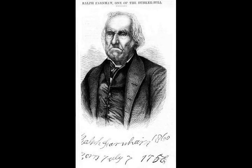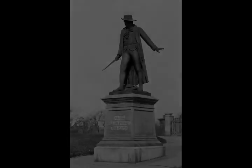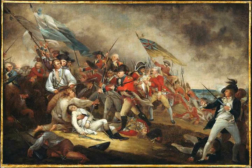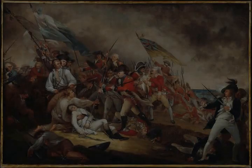Years after the battle, and after Israel Putnam was dead, General Dearborn published an account of the battle in Portfolio magazine, accusing General Putnam of inaction, cowardly leadership and failing to supply reinforcements during the battle, which subsequently sparked a long-lasting and major controversy among veterans of the war, various friends, family members and historians. People were shocked by the rancor of the attack, and this prompted a forceful response from defenders of Putnam, including such notables as John and Abigail Adams.